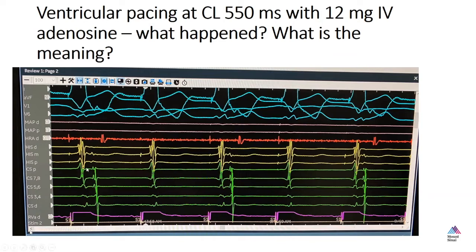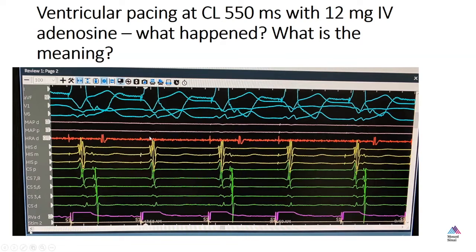That's correct. So just so everyone's on the same page, here we're pacing the ventricle. So we see all these V's, and then we see A's afterwards. And also I'll mention that the earliest A is in the HISP pairs, which means that either we're going up the AV node, or alternatively, we're going up an accessory pathway that is very close to the AV node. Notice how late the atrial interval is in the high RA compared to this. Okay, so just as you said, we have a V and an A.